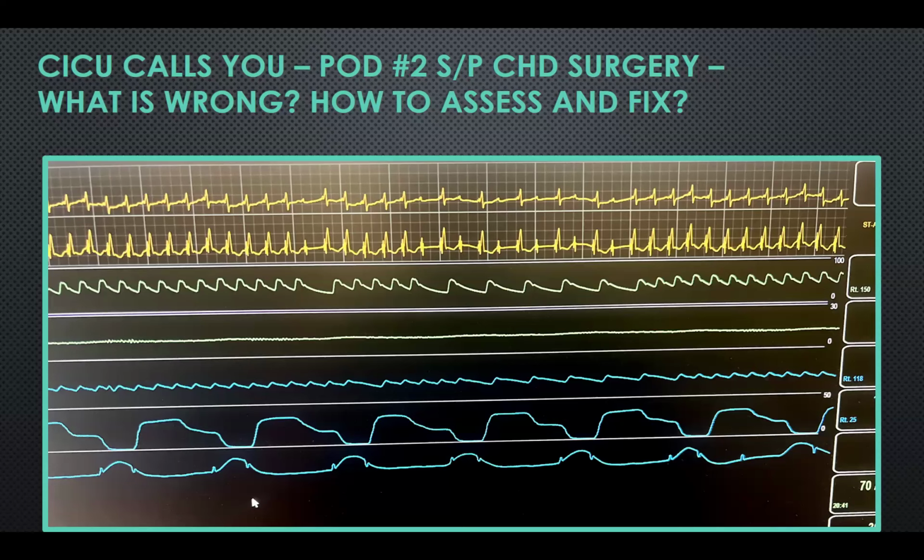And the reason for that is because at the end of the hospitalization, we want to be able to pull them out. So it's a balance between making them touch the heart adequately so that you can have capture and sense and use them in critical periods, such as this patient is seeing. But the other important factor is that the surgeon is thinking, I've got to pull them out. And this is one of the reasons why atrial leads in particular can sometimes be very dicey fairly early, because the atrium is much thinner walled than the ventricle, and so the surgeon is even more worried about potentially disrupting the atrium.